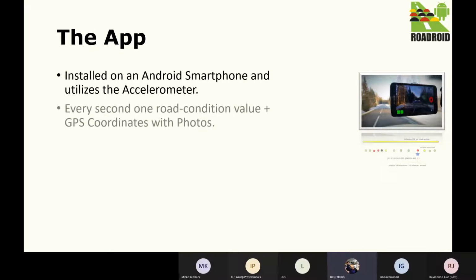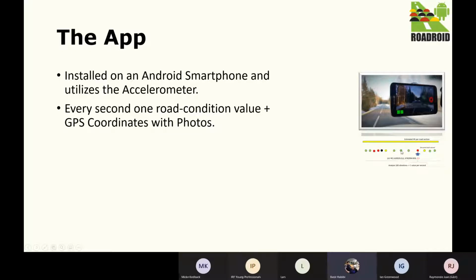Once you install the app, you mount it on the windshield of the car if required, and then you start driving. The app captures the road quality, and every second, one road condition value is captured. Each road condition value, as you see here in this picture, has a different color, which represents the data quality that you have captured.